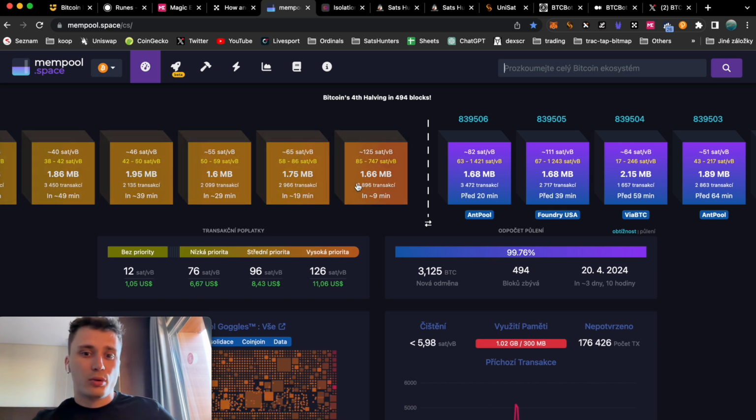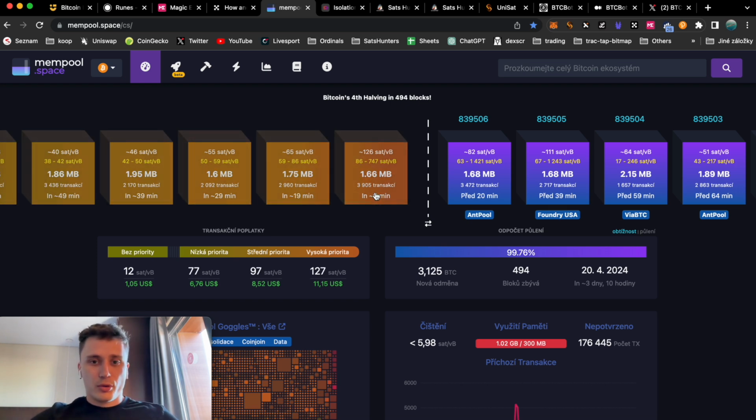But to get into these blocks you will need to pay a higher fee, so it's always up to you how you calculate what you will be spending for 1,000 runes for one mint. So if the transaction will cost you $100, I would say it could be risky.